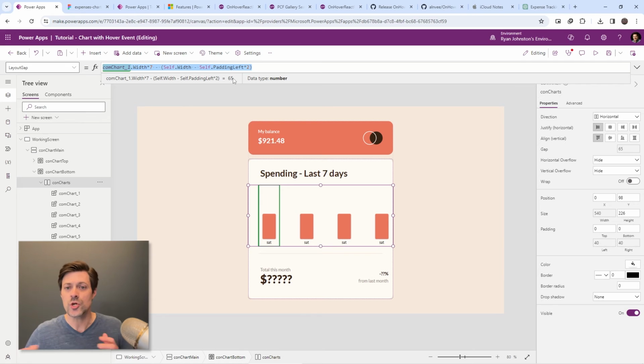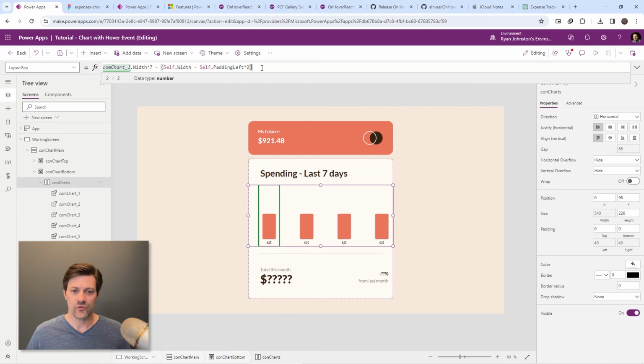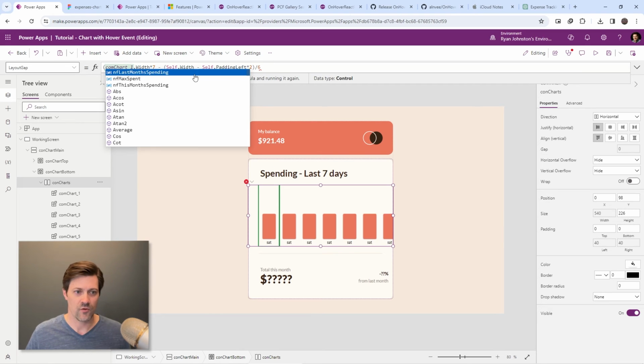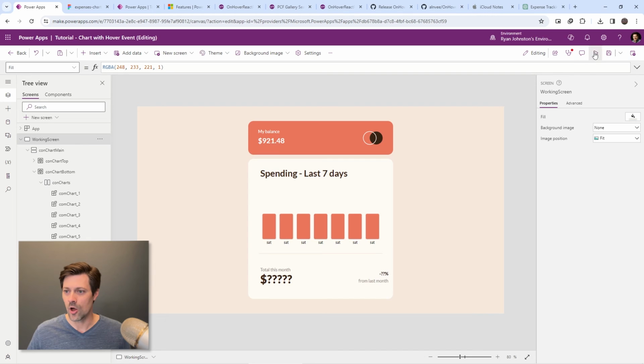So we're 65 pixels too big in order to fit. We're going to divide that across the number of gaps that we need. Remember, we have 7 of these pieces, but only 1, 2, 3, 4, 5, 6 gaps. So we will do this divided by 6. But we do need order of operations here. We've got to put parentheses in so that it's that total divided by 6, but it's not a gap, it's a negative gap. So we're going to divide by -6. And now you can look, and our gap is all perfect.